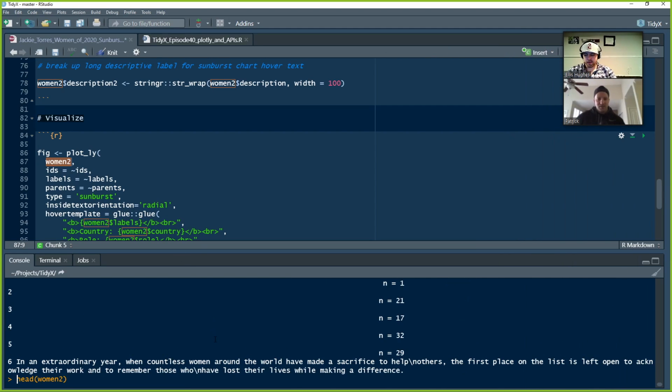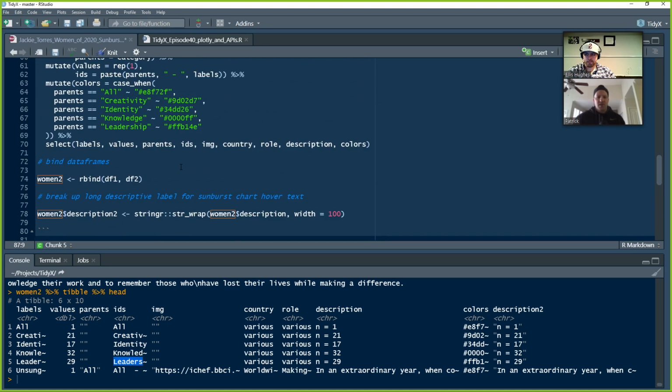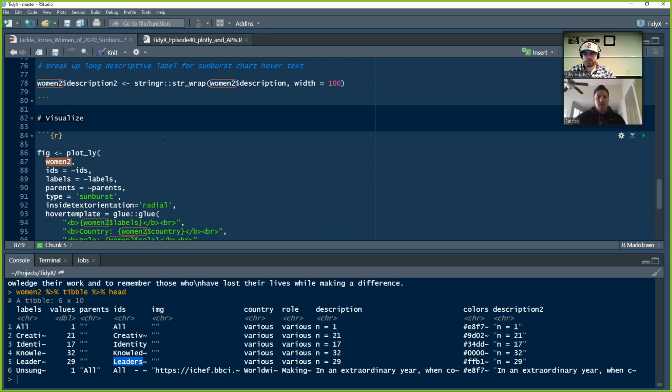Right, because it's a data frame. IDs. Yeah. Yep.